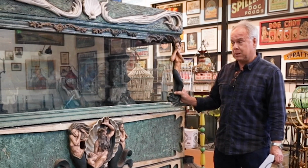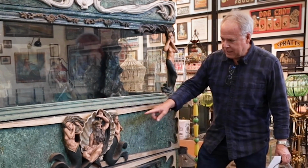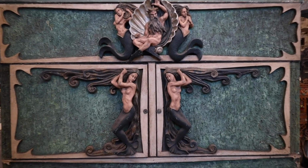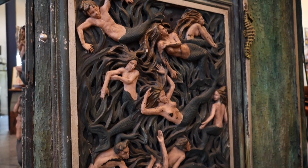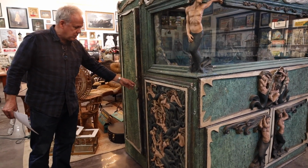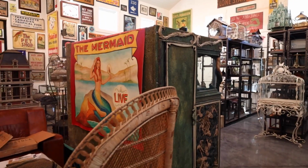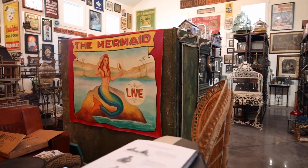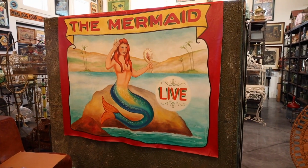The aquarium itself is spectacular. It's got mermaids that are carved. It's got Neptune in it. It's got more mermaids, mermaid doors. The side over here has a whole plethora of mermaids in it, like a mermaid motif. And then it has the dressing room with a seahorse handle. In the back of it here, you've got a dressing room where she'd put on her mermaid outfit to go inside the aquarium. And then on top of the aquarium, probably what they would have is a banner showing both on the top of the aquarium and on the outside, saying See the Live Mermaid, just like this banner right here.